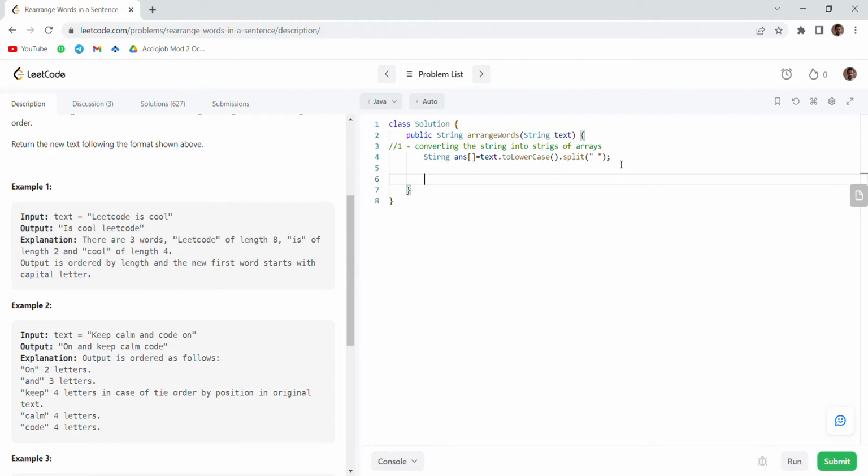Now we'll be using the sorting function of the array to sort the array of strings by their lengths.